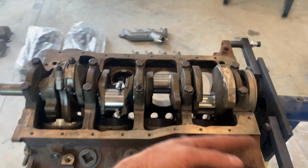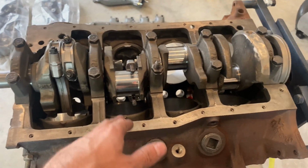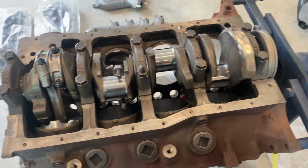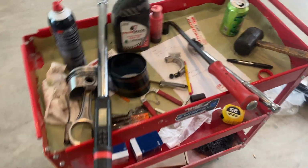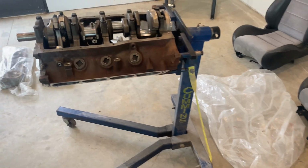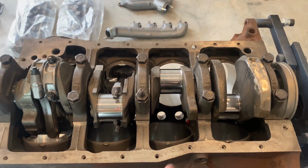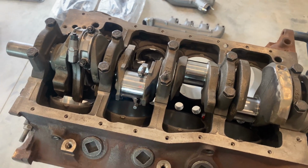So I want to put the rest in, order some new rings, and then we'll have to regrind this ring to that spec and get that in. The short block would have been done today, but that's what happens. So I'm going to finish up putting the other five pistons in and call it a day.